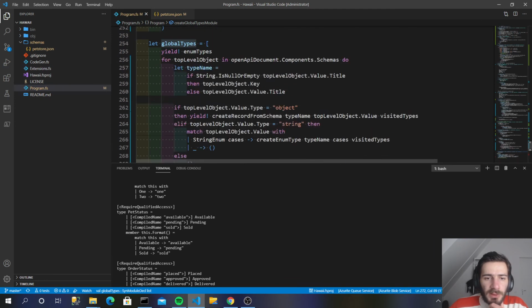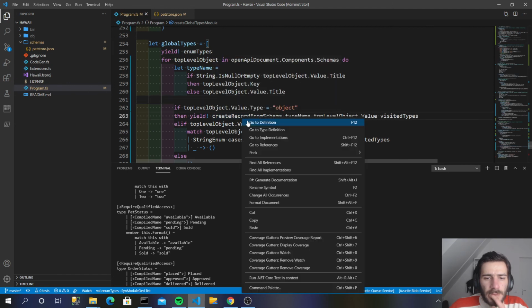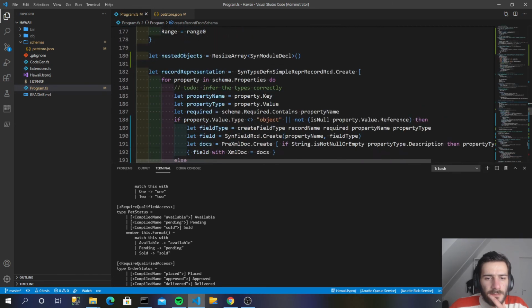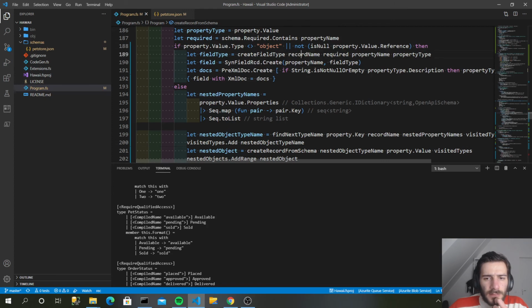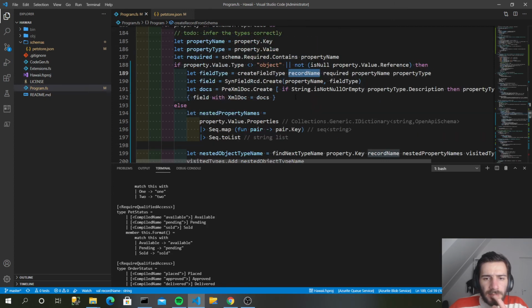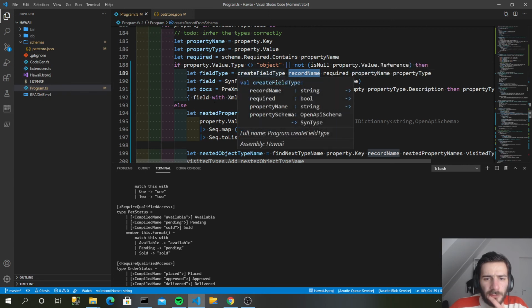Yeah, global types, enum types, and the top level stuff. Property name, record name required, property name.